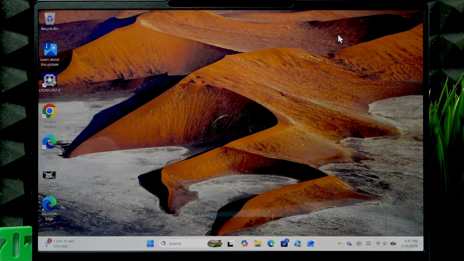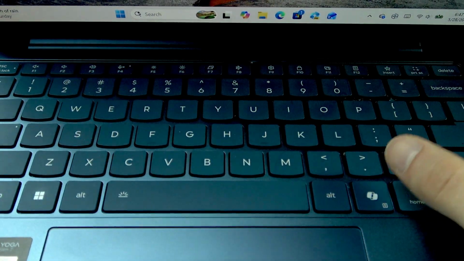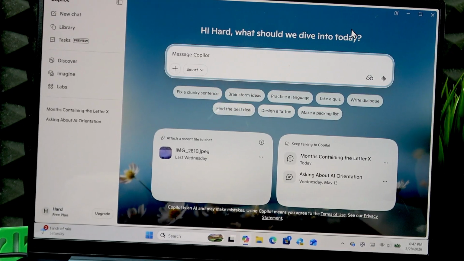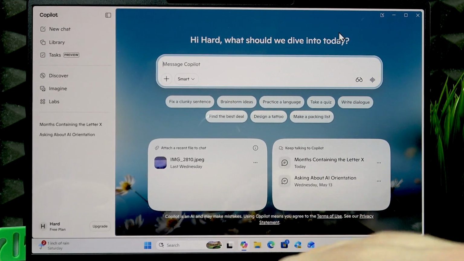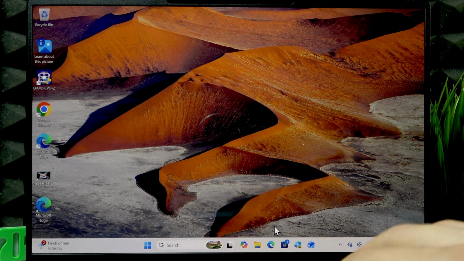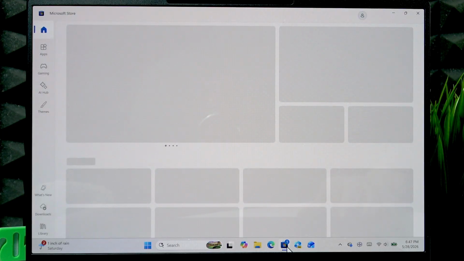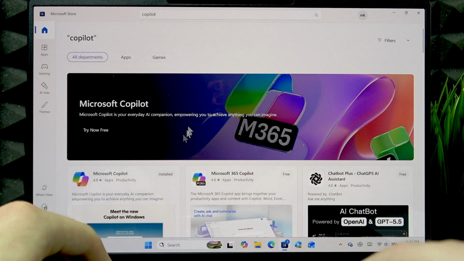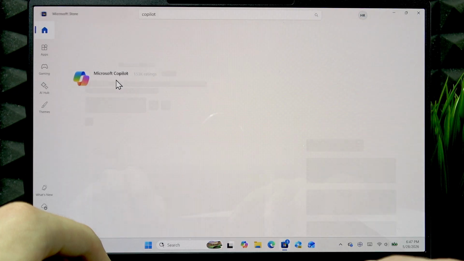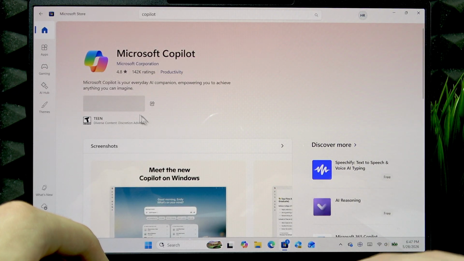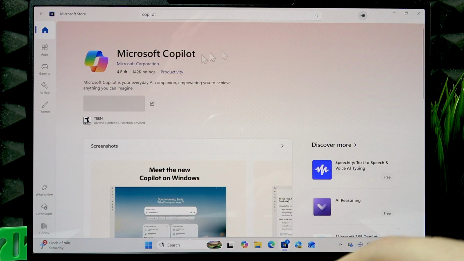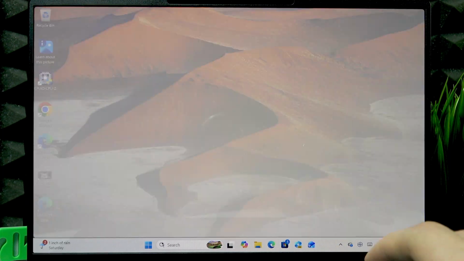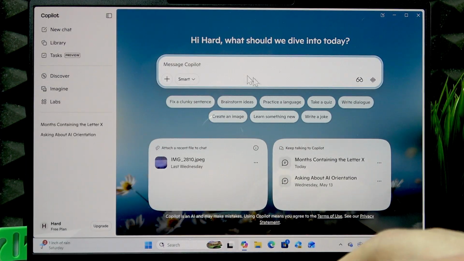First of all, start the Copilot using the shortcut Copilot key like this, and in case your Copilot starts an update, most probably your update will never finish. In order to actually update your Copilot, you have to open Microsoft Store on your laptop and then search for Copilot in here. Then find the Microsoft Copilot, open this page and click install to install the Copilot on your computer. This will perform the update. After that, just press the Copilot button once again and you will see this dashboard in front of you.